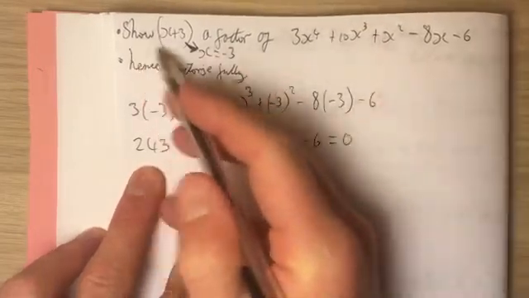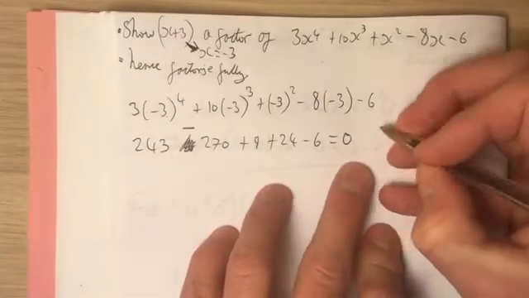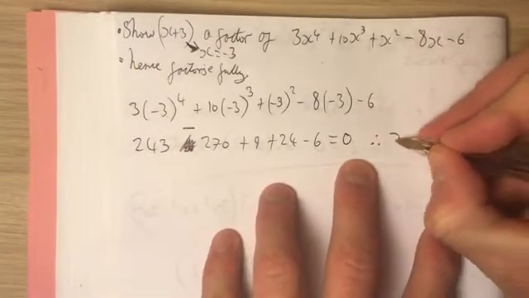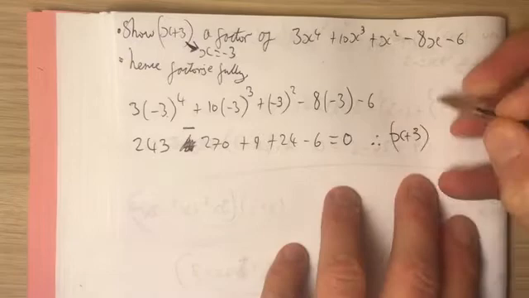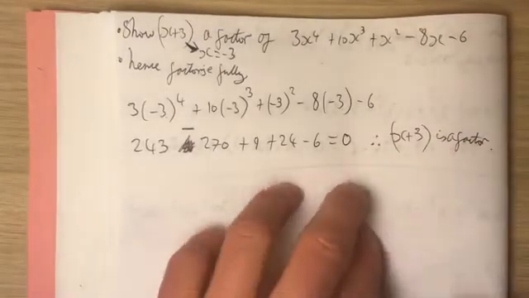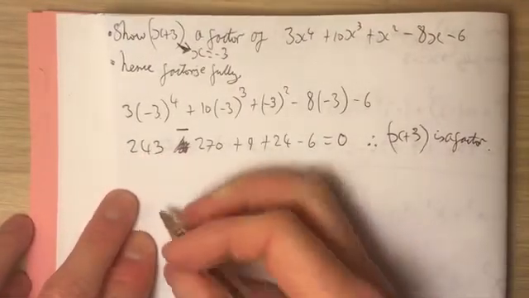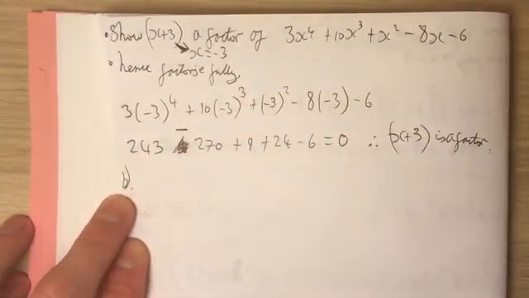And because it says show that, you can just blag it and say, well, after you've got this far, equals 0. And you can say, therefore, x plus 3 is a factor. 2 marks, please. Thank you very much. Type it in, you'll see it works. It's all good. Part B, the fun part.